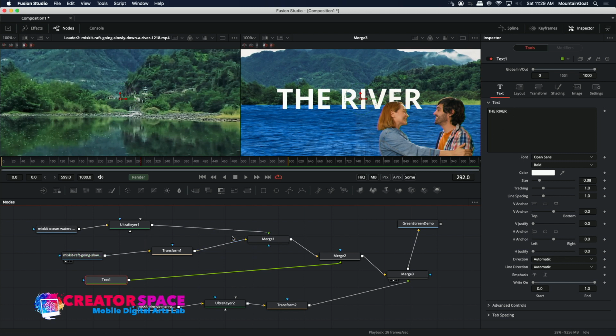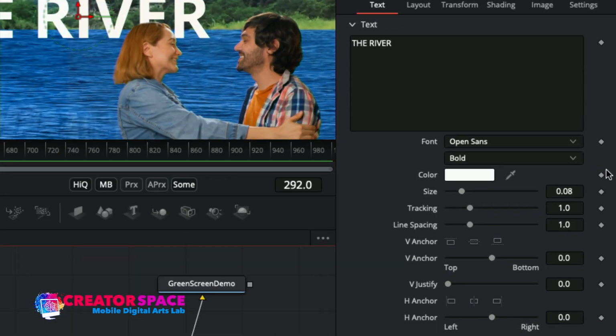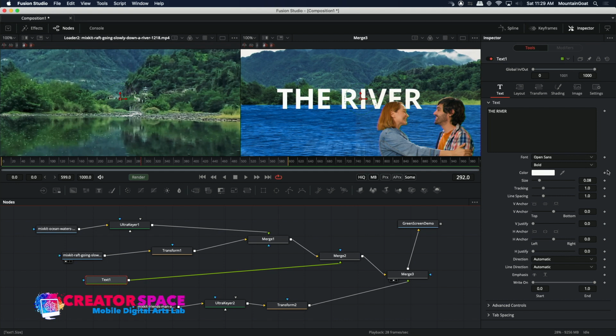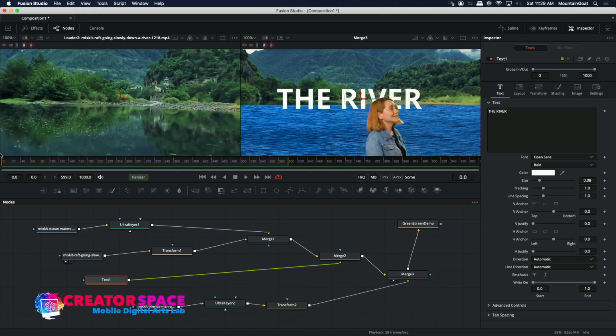And then we get into all this beautiful keyframing here on the side that we can do, just like we did in Resolve in the past. How can we do some keyframes? We can quickly go in here and say, okay, in the beginning, the text can be smaller.